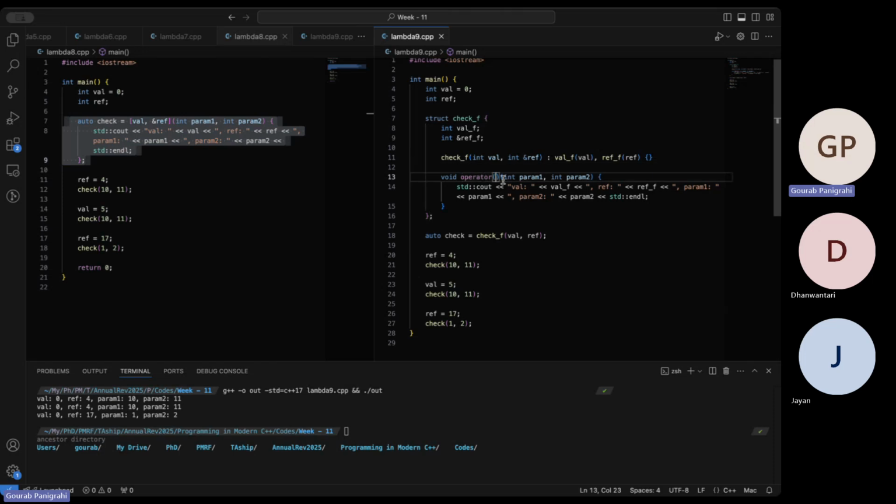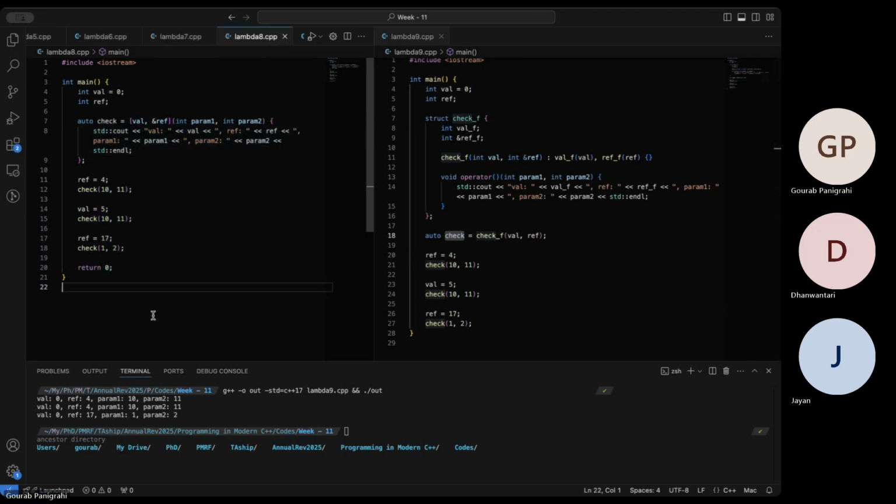Define the operator with the small brackets, take the inputs, then define the body in the struct. And then finally here itself, you have to define the check, which will act like a functor for us. So check_f is the function that we are calling, and check is, in a way, the object that is getting defined, and then we're calling all the rest of the stuff, which are similar here.